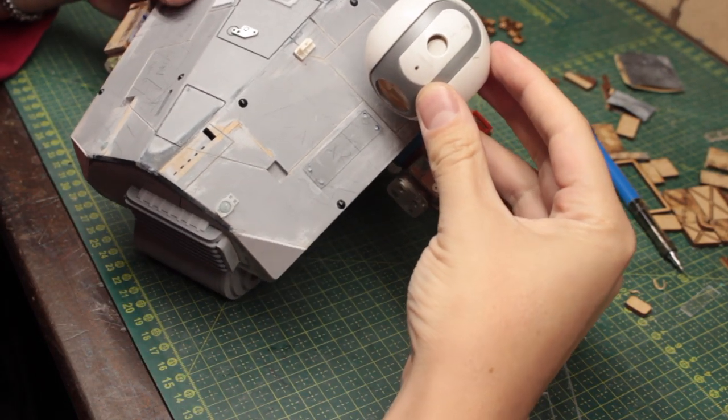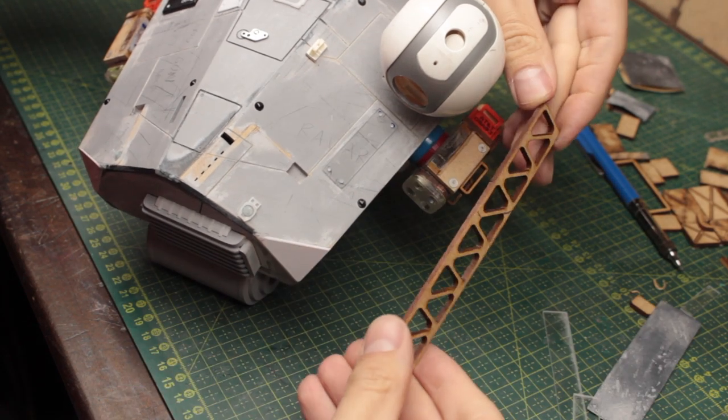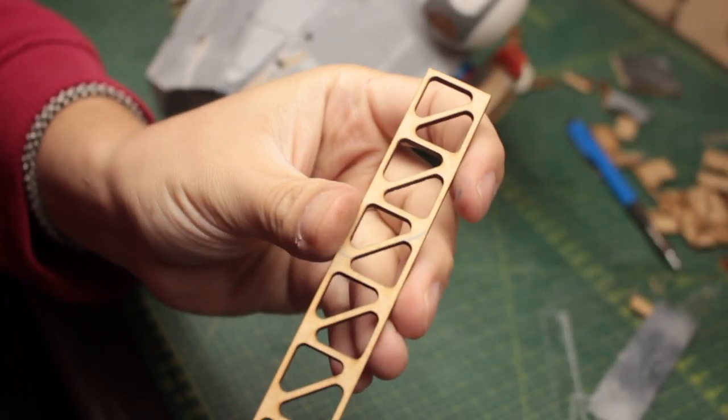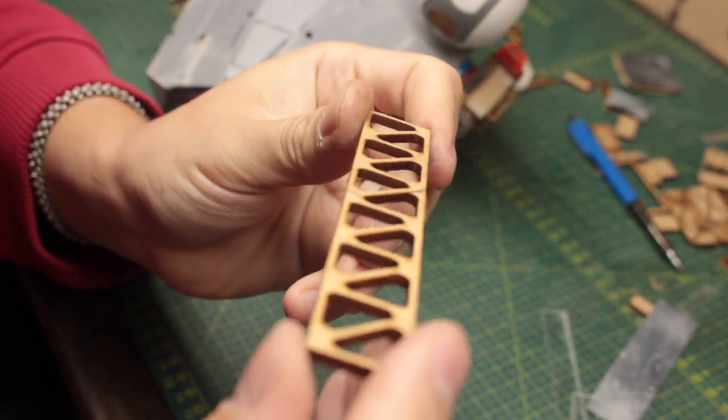This dead webcam will act like a radar with an array of sensors and cameras and communicators, and I felt that the rocket pod was too close to the radar. So I decided to create a panel that would separate the two things.